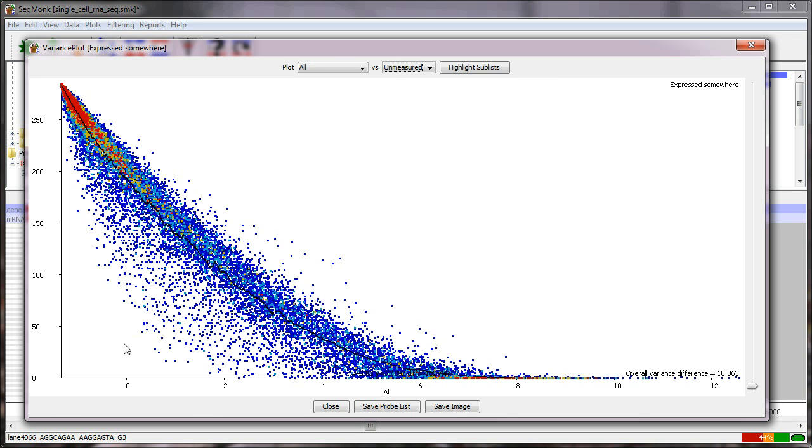Okay. So in general we expect that there is a relationship with this. If you have lower expression, you should have a higher proportion of your cells being unmeasured because you're at or below the limit of detection quite frequently. But again, the points that we're interested in are the ones where we see individual genes having an unusually high proportion of their cells showing that gene as completely unmeasured, whereas when they are measured they have a reasonably high level of expression. So in this case again we want to pick the cells off the top.